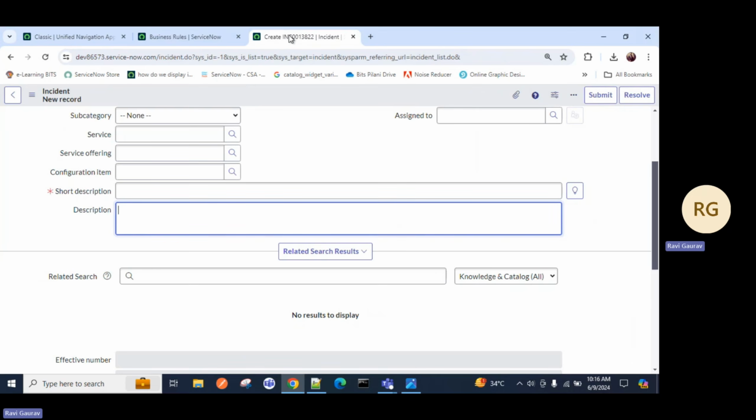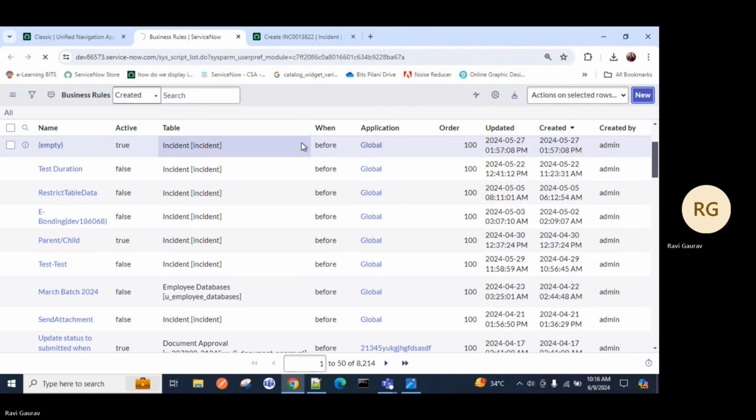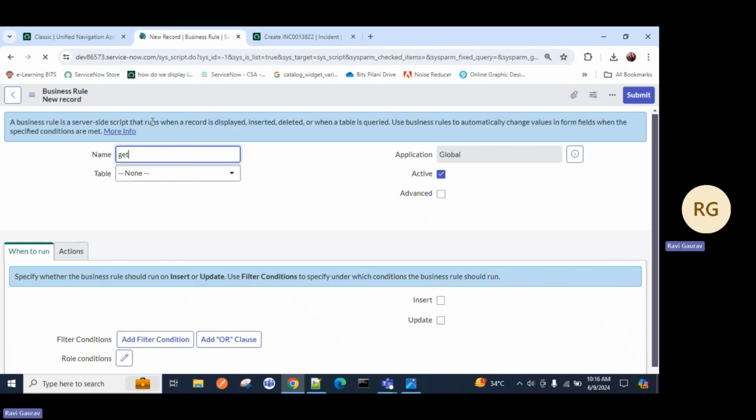Let's go back. Okay. Now for business rule, I'll go and create a new one. First, the name is, let's say, get group input, convert group list sys.